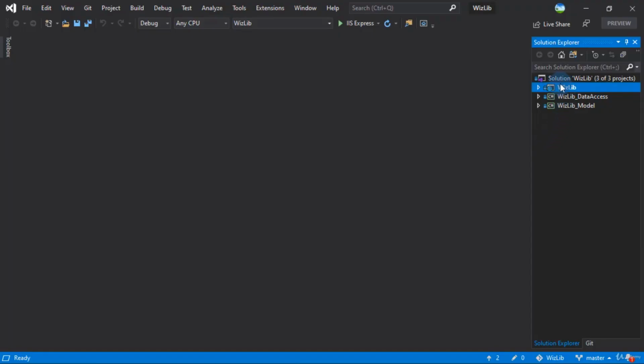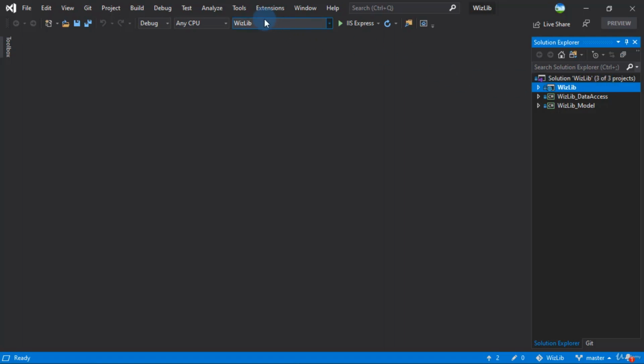Now that we have our project split into multiple individual projects, it's time to install the package, or install Entity Framework Core, in our project. In the older versions of ASP.NET Core, Entity Framework Core was included within the ASP.NET Core All package. But as .NET Core progressed, they decided to split everything out into its own package. That has the advantage that you only use the packages that you need. You do not have any of the bulky package with most of the things that you do not require.